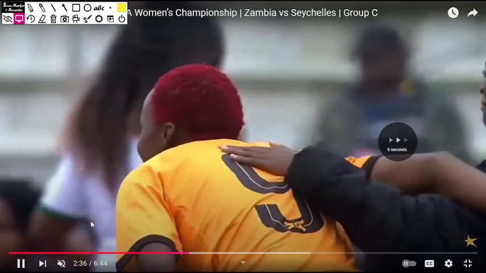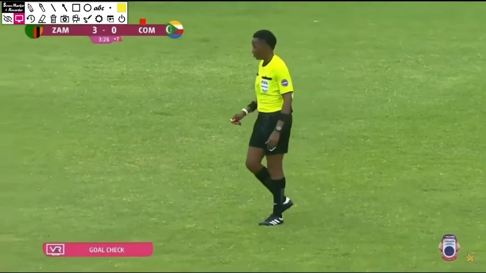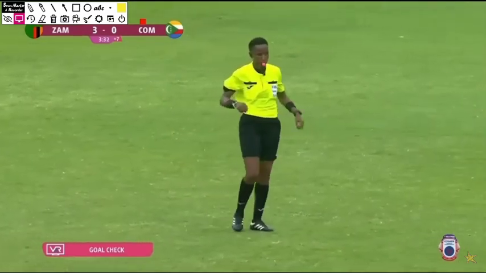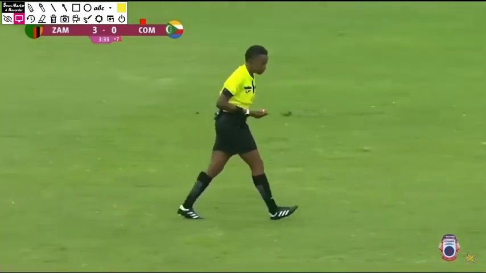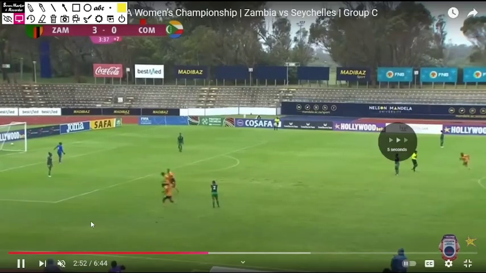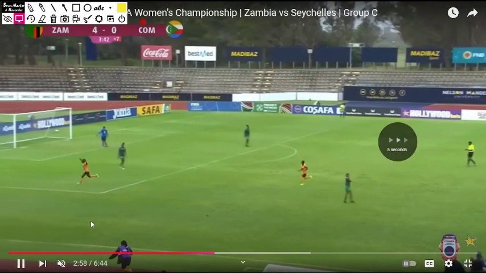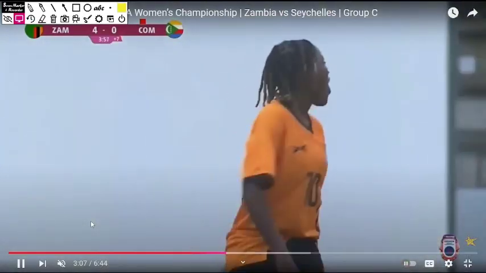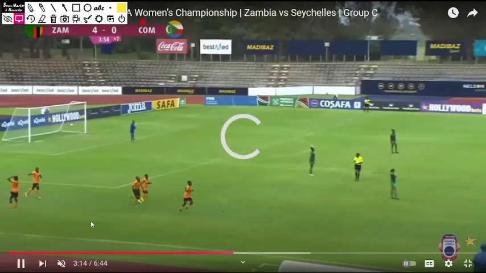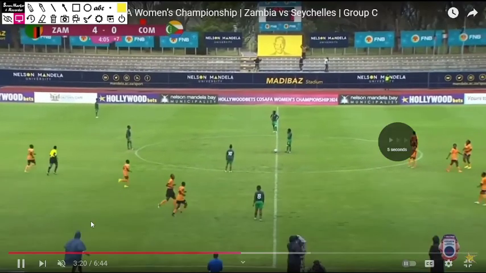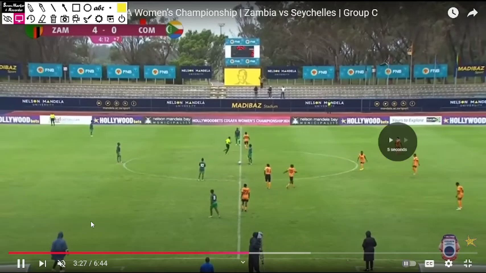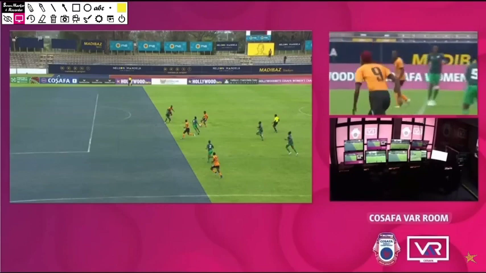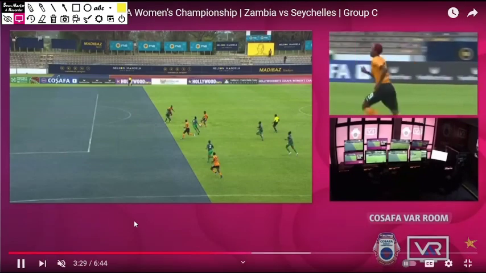Alright, as I have mentioned before, the third goal is not shown to us. What is shown to us is the fourth goal, which was also under VAR review. Alright, so let's see the goal that was scored. Right now they're celebrating. Wait, the fourth goal is not shown. Oh, here it is. Oh, I was about to be worried. Alright, so the third goal is not shown, but the fourth goal is shown. So this is an offside.